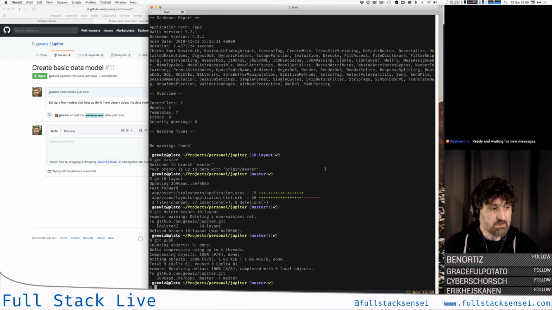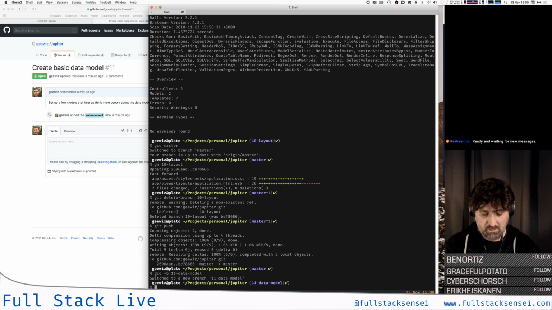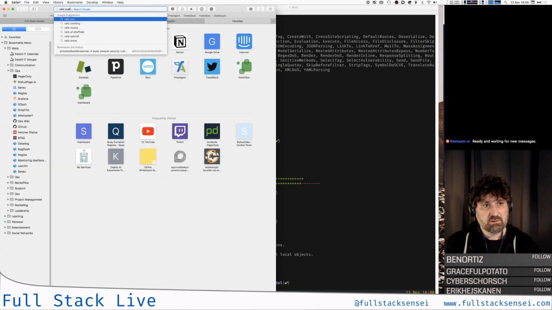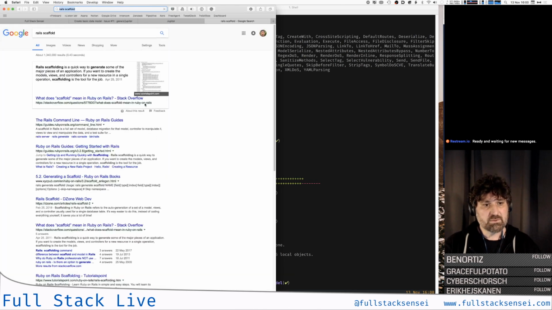Good. So what I'm going to start with is creating a new branch. It's 11 data model. And now we'll create a few things. So I think I'll use the Rails scaffolding generator, because it'll create everything in one go.